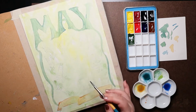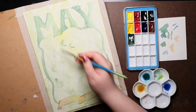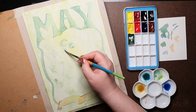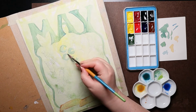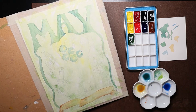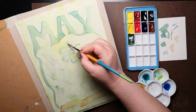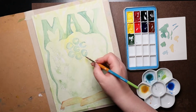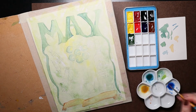If you're a May baby, you'll know that emerald is the stone associated with this month. I tried to acknowledge that with the green mixes. But since what constitutes the color emerald varies broadly, I'm not sure it works for everyone. Seriously, I googled emerald color and got everything from a pale yellowish green to a bluish turquoise.